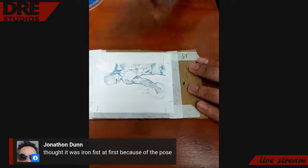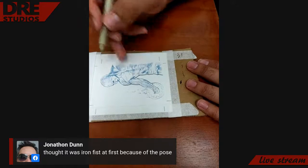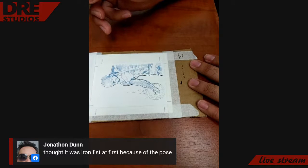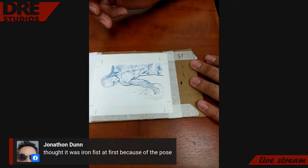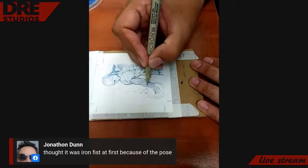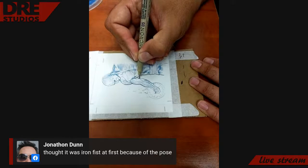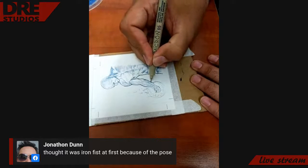So I'm going to block the entire background in black, and then basically use blacks and grays to block in the shadows, and then do like a light blue wash on top. See if I can get this done in an hour. That's my goal. It's 12:15 now. I'll be streaming till 1:15, and hopefully that gives me enough time to get this done. Hopefully, anyways.